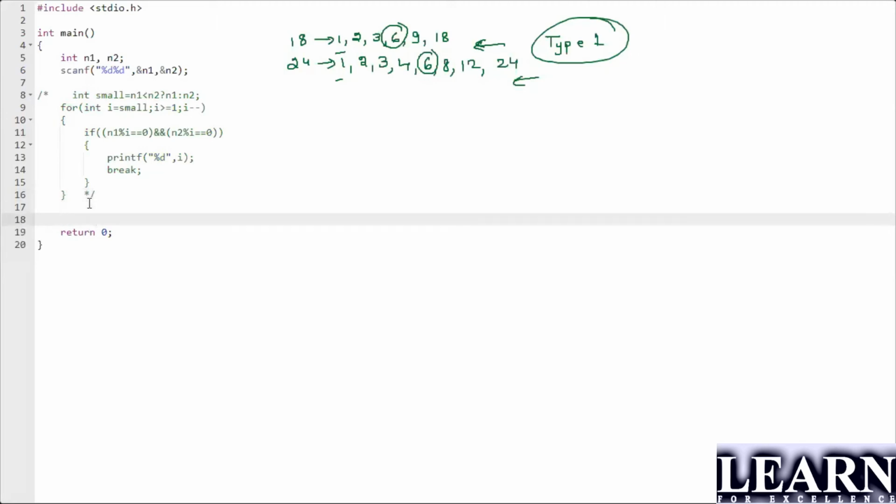Now I'll write a program for recursion. This is the first type. Now we'll go to the program for recursion and see how it is going to work out. So any doubts in this part, please ask. Any doubts in this? Yes, guys, any doubts in this? Please ask.